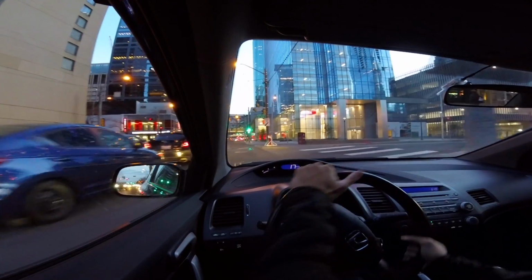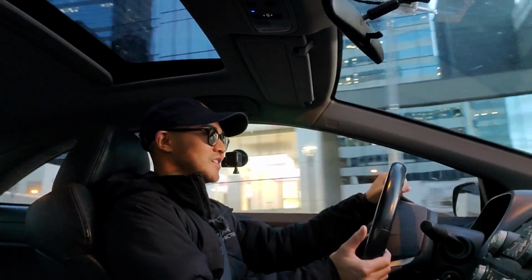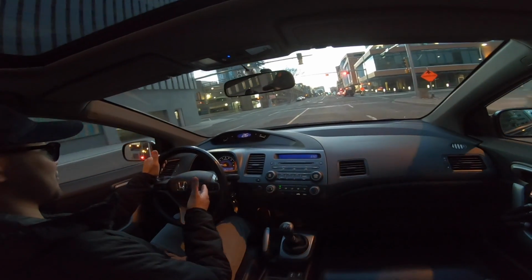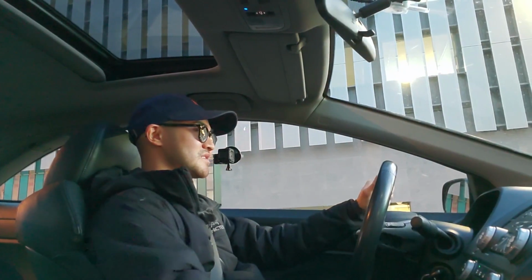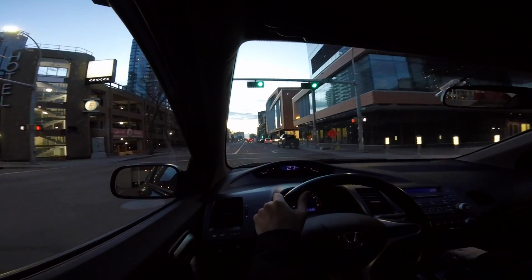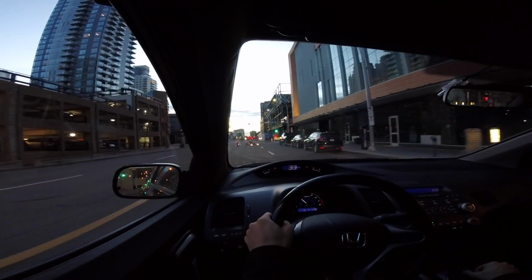Speaking of highway, on that road trip, I realized I really wish that this had a 6th gear. The reason for that specifically is when you're on the highway, going over 100 kilometers an hour, even in 5th gear, you're going to be going like 3,500, maybe 4,000 RPM, which is not terrible, but for me personally, I just don't like when I'm cruising along to have the revs that high. But that's unavoidable in this vehicle.